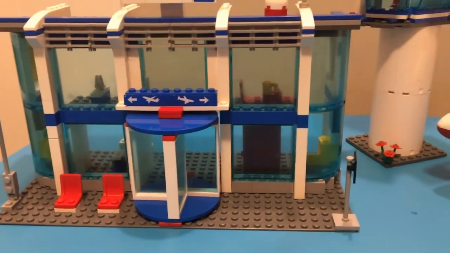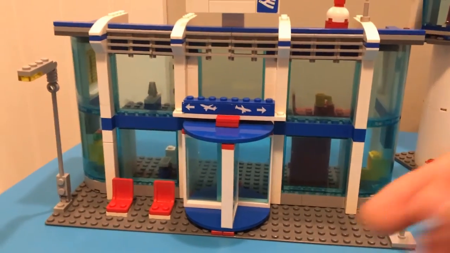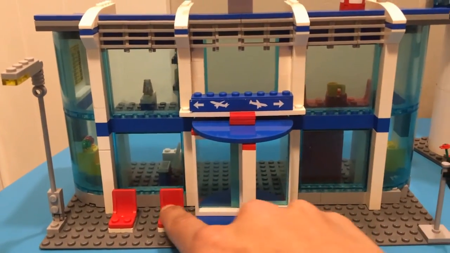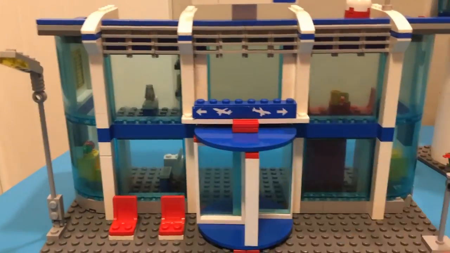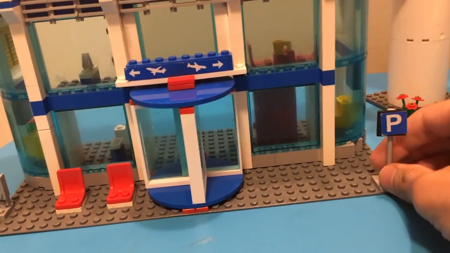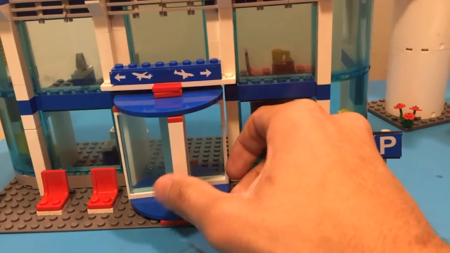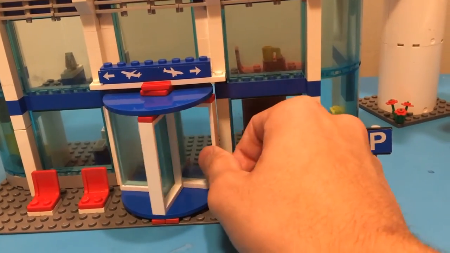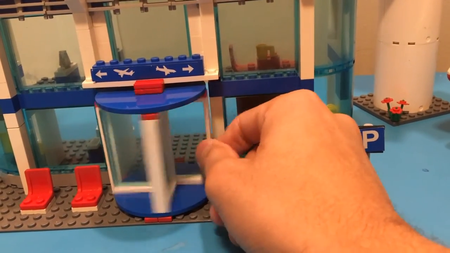Now let's do the airport. So this is the airport, and I'm gonna say that it's looking detailed. It's got the seats and the lamp posts. It's got a parking lot sign. Here's the, like, rotary doors or something.